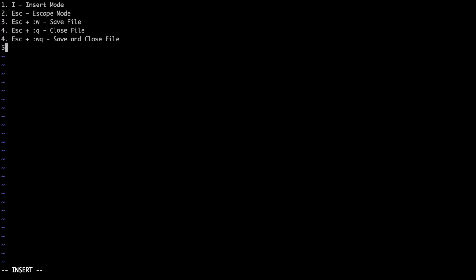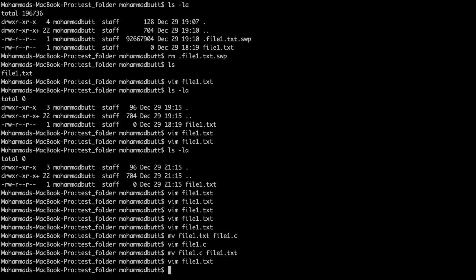Next command that we will look at will enable the syntax. In order to do that, we will press escape, and then we will type syntax space on, and this will enable syntax highlight. So I will do syntax on, but it won't change any of the colors because the text file that we are working with right now is a .txt file.